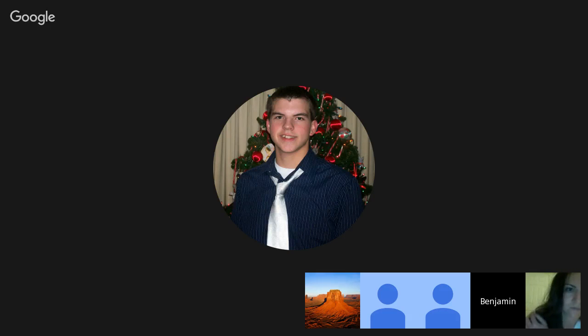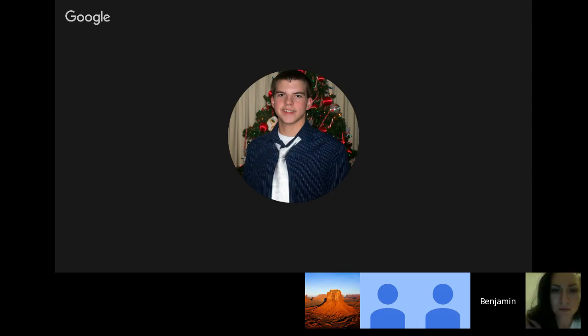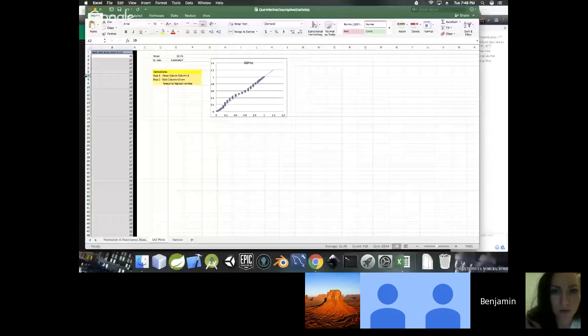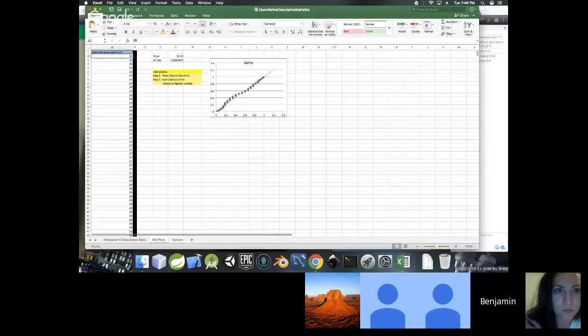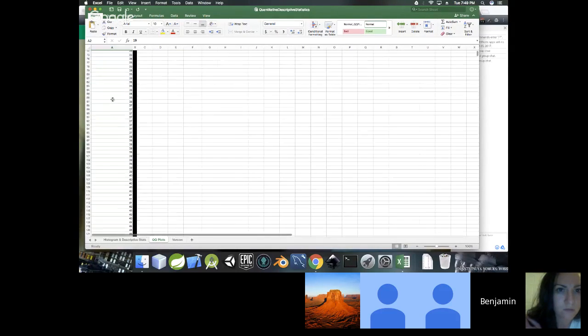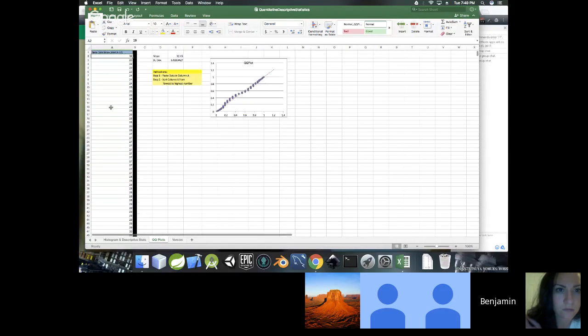You have ahead to and do each one by one. Do you? I tried copying every column at once and it doesn't work. Wait, what? Okay, and then we need to sort. Here, let me share my screen and I'll show you what I did. I pasted all of the values from soccer shoes into this column and then sorted from smallest to largest. And this is what it came up with.